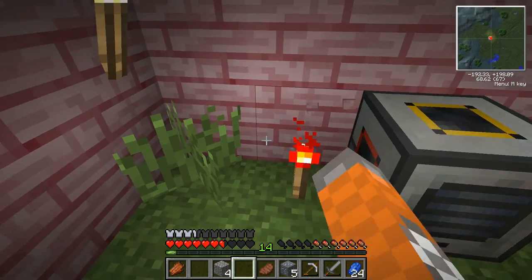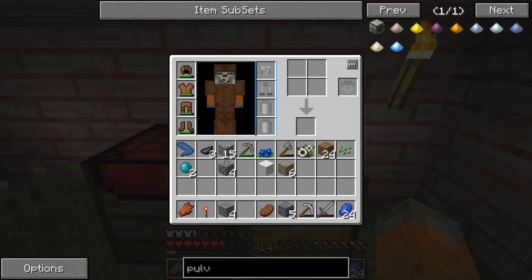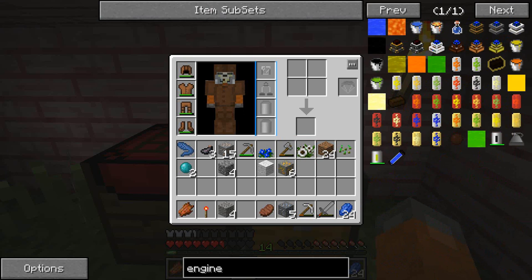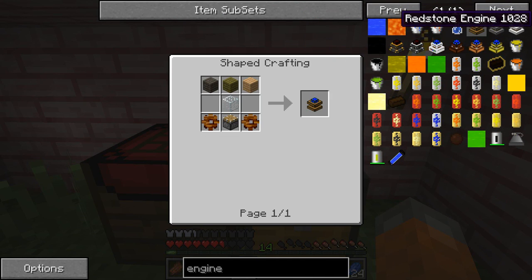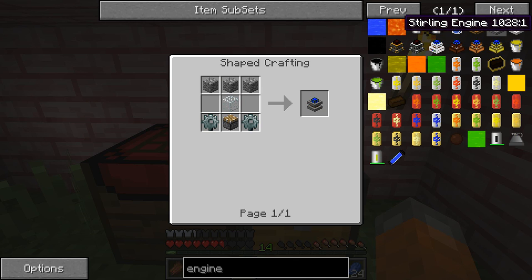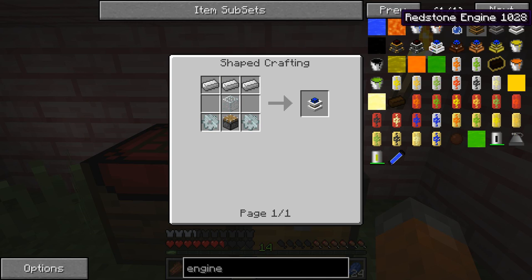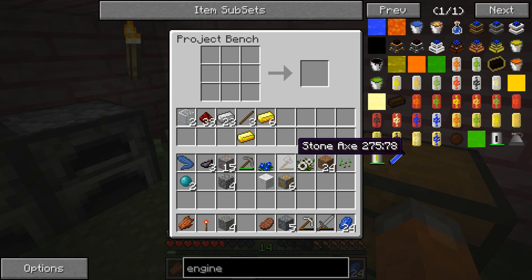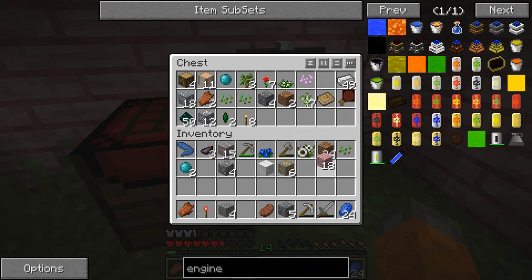Okay, so we need an engine. So, we need a thermal expansion engine. Or we could just get a buildcraft engine, because my guess is this runs on coal. I don't have that much coal to produce. Yeah. So let's get a basic redstone engine. So we'll make a piston, some gears. Okay, we can do that.